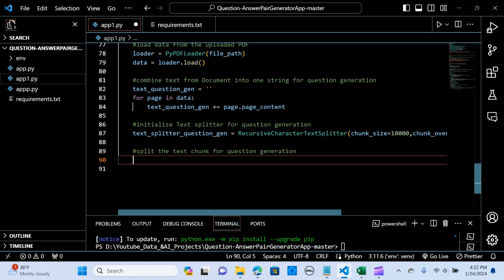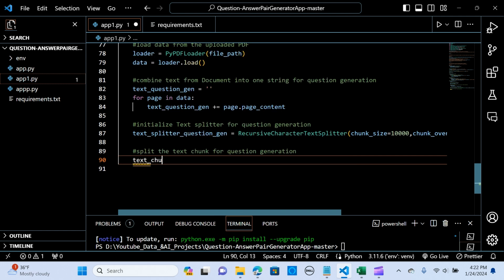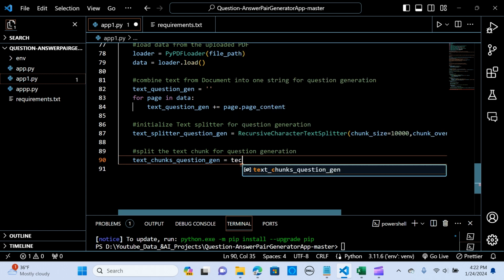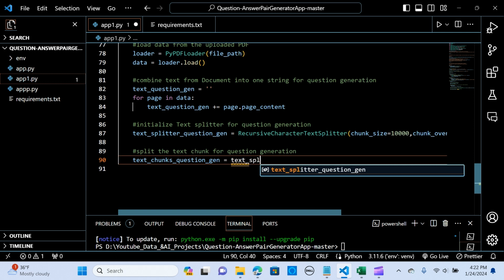We are going to say text chunks question gen, and use the text splitter.